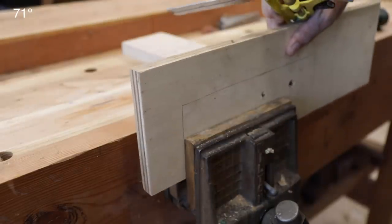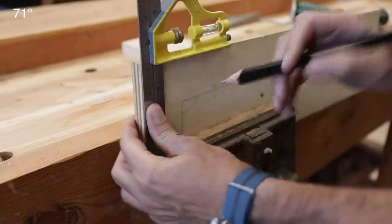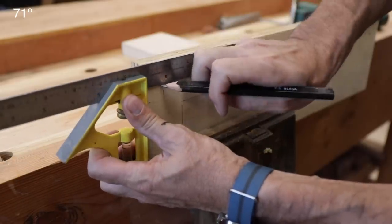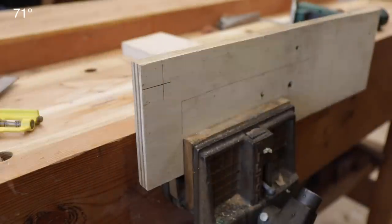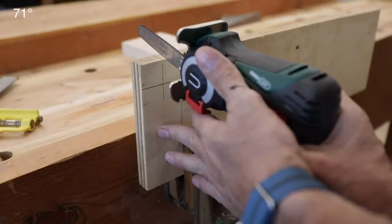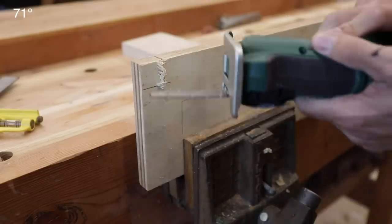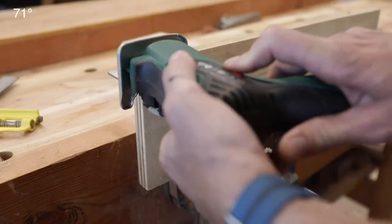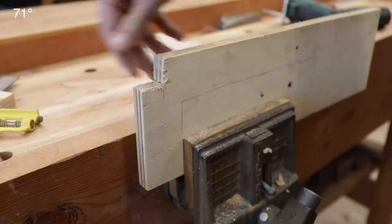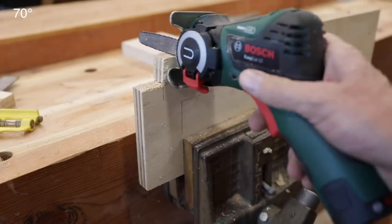Let's put it to the test. Starting with something very simple — a piece of three-quarter-inch plywood, the most ubiquitous material in the common man's shop. We want to do precise work, we take pride in our work, and we bought our quality German-designed, Hungarian-made Bosch tool. We need to cut a notch. [cuts plywood] Look at that tearout. Look how clean and straight all the edges are — are you kidding me? What in the world. What if you wanted to cut a radius?